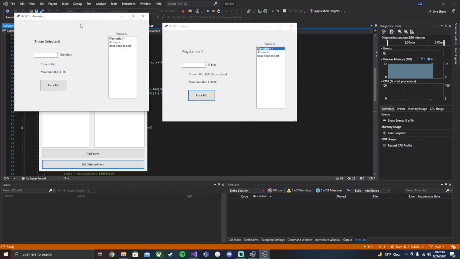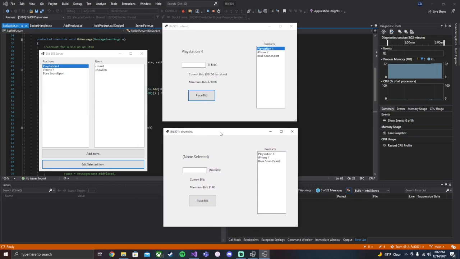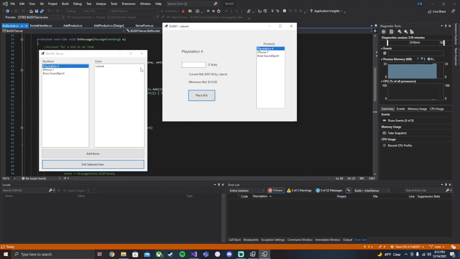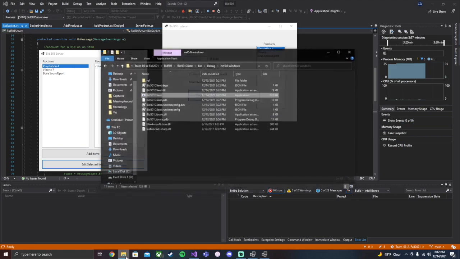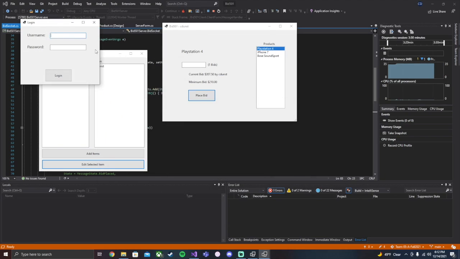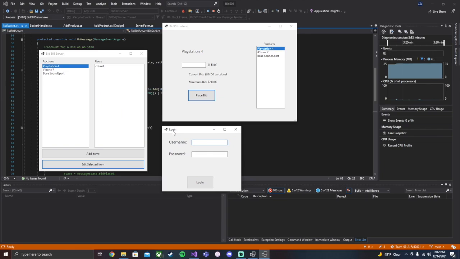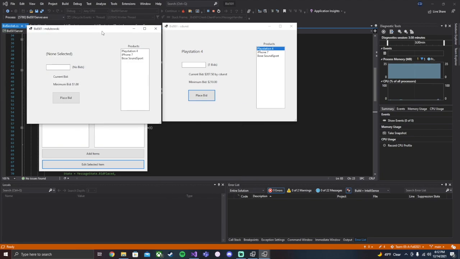So I paste that password again, because it's the exact same as the username, and here we are, product form or client form again. And as you see, C. Hawkins has been added to the list of users. Let's just say Christian just wanted to log in, see what items there were, doesn't see anything that piques his interest, so he logs off. As you can also see, in the list of users C. Hawkins gets removed, and it's just C. Dunst in here now. Matt has the same idea as Christian to get on and check the list of items. So he logs in and he joins the server.